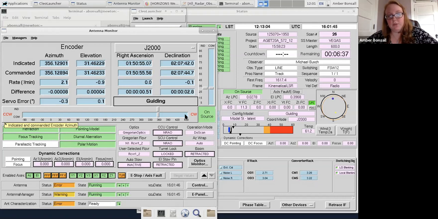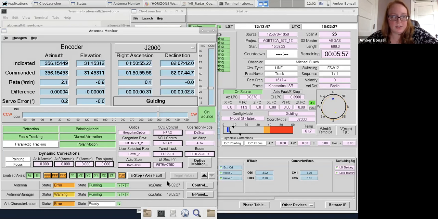If your source is going to get pushed off the ends here, the operator will have to unwrap the telescope, which means it's going to take 10 minutes for it to go from one point on the wrap to the other. So this is usually a good thing to check, and the operator will also usually check it because they have this open. It's probably better in most cases to do this beforehand, at the beginning of your observation and not at the end or in the middle, because you don't want to be doing an on scan and then having to wait 10 minutes for your off scan. So it's best to always check this beforehand.